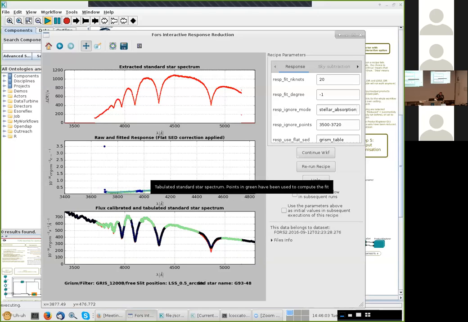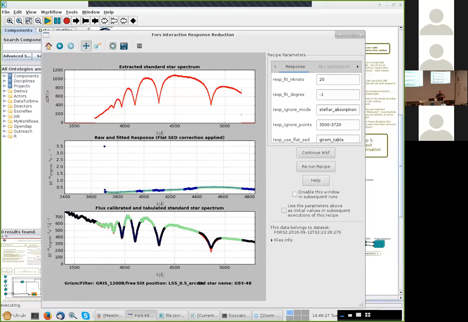And you can see that the spectral region here in the blue, where things were going wrong, now is going quite well. So let's say that I'm happy with this set of parameters, and I would like to save them and use these new values that I've just discovered to be good for the subsequent executions.